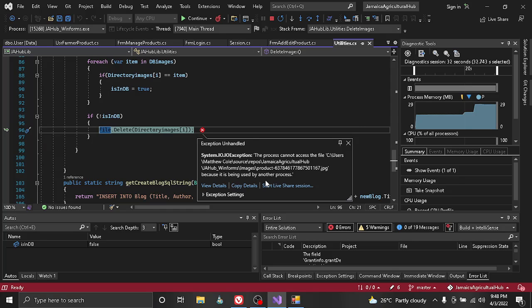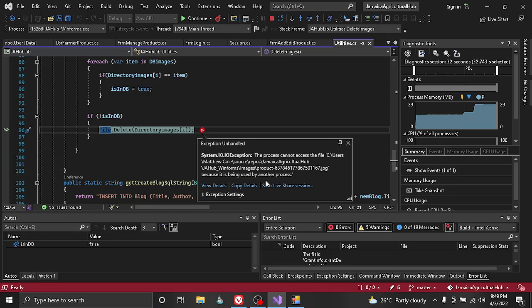Wow, it cannot access files. This is very interesting because it's being used by another process. What other process is using it? We're deleting the file here, but we're having an issue where there is a blockage.